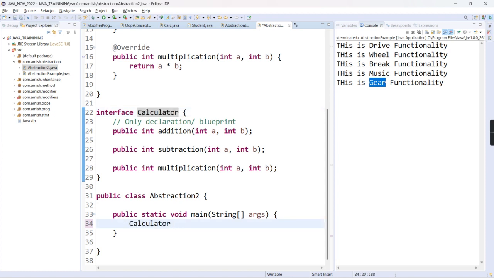We'll declare Calculator calc equal to, and now we have to give a reference of that implementation, so new and the class name, right? We cannot create an object of an interface, so that's why we have to give a reference of our implementation, right?